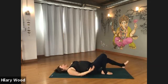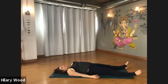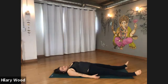I'm going to straighten out the legs as it feels available or appropriate. And I use my bottom arm to create a bit of feedback. So as you inhale, like you could push the back of your ribs down into your arm. Maybe letting the right ear drop towards the right shoulder. Breathe into the shape.